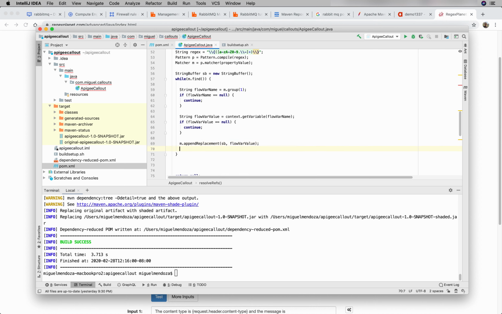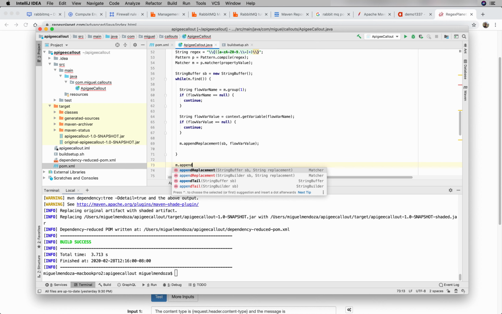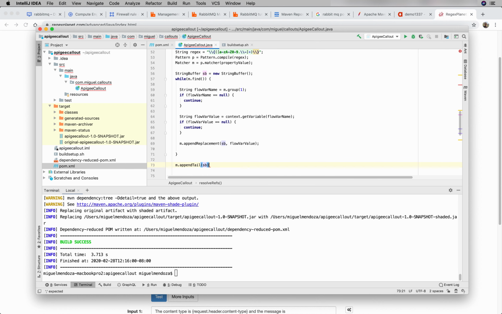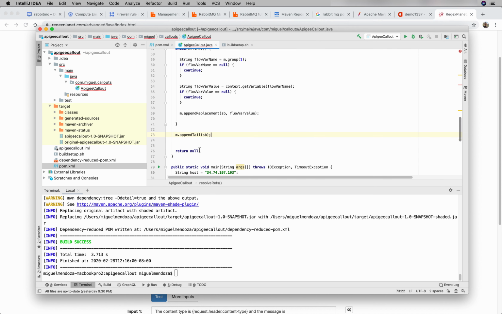Finally, when we exit the loop, there's still a section of the string that wasn't replaced, but we still need to append it. That's the tail of the string. So let's do that. And then we can just return the value.